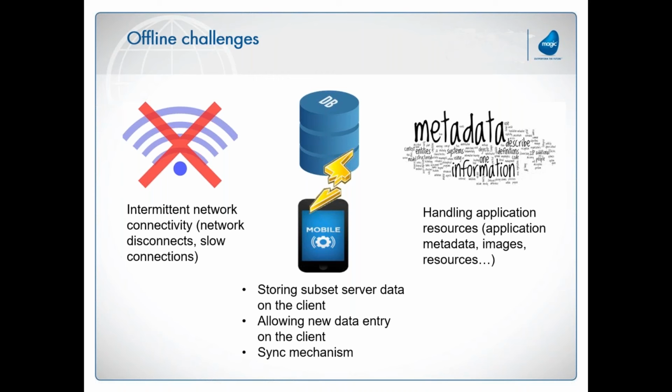Now, the last thing you need to do for handling an offline application is to have all the metadata, and by metadata I mean all the application metadata, such as menus, font files, core files, and so on, and also your metadata, such as images. They need to be available for the client on the client machine. So this is something else you need to handle, and some of this is handled automatically by the engine, and we are going to discuss all of those issues.